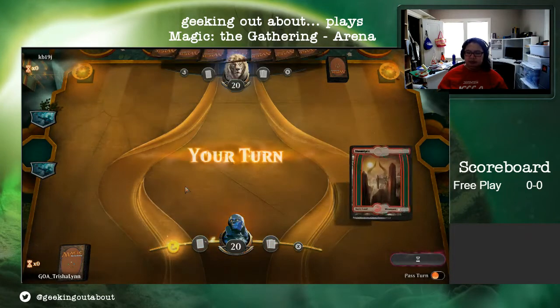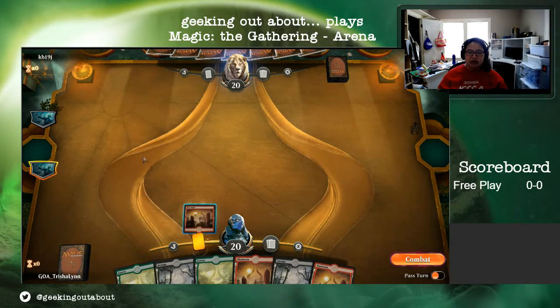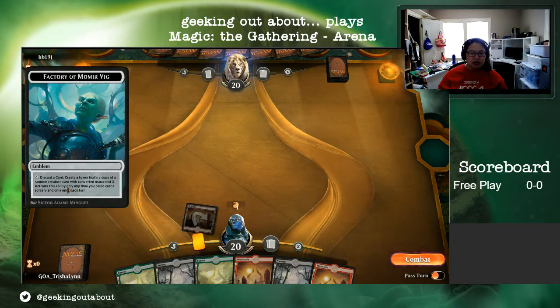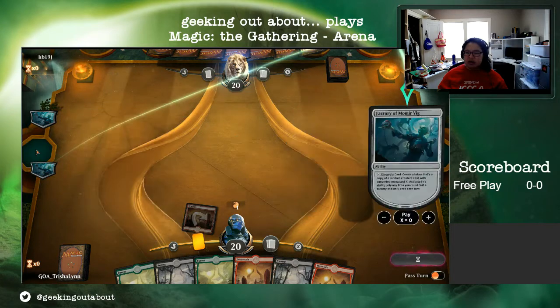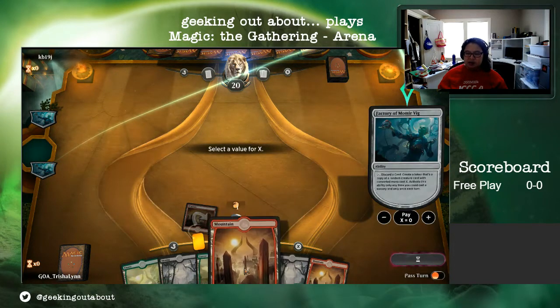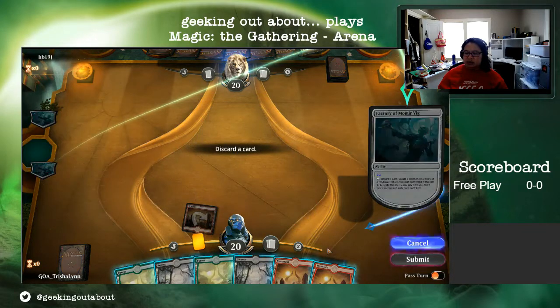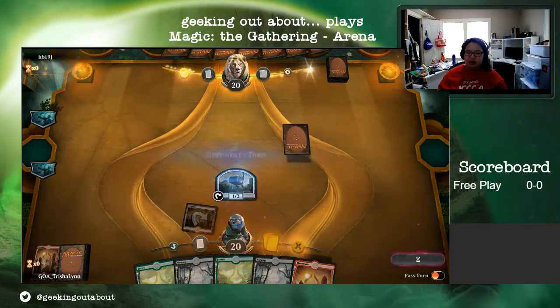Okay. So you start with a group of seven lands, and I'm going first. The first thing you do is play a land, and then you tap the land to activate the factory from Momir Vig, where you discard a card and create a token that has the same converted mana cost. So we're going to go ahead and do that. I'm going to discard this Mountain because I have extras, and you always want to make sure you have domain.